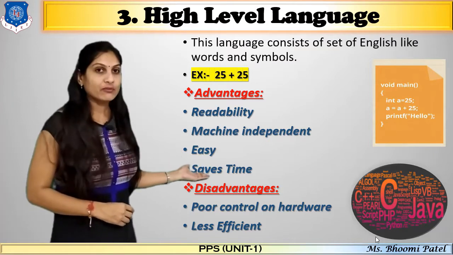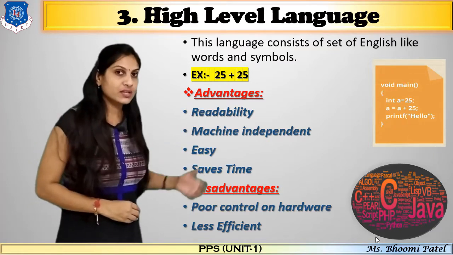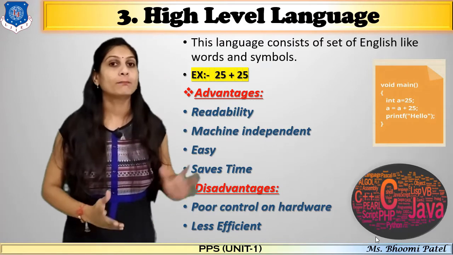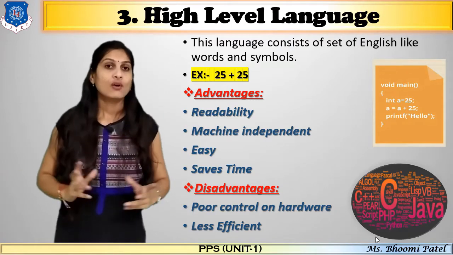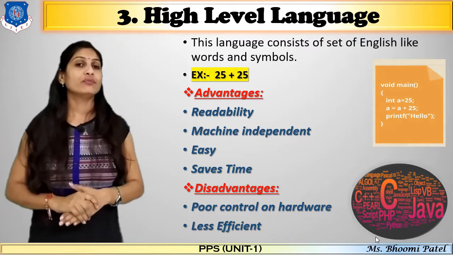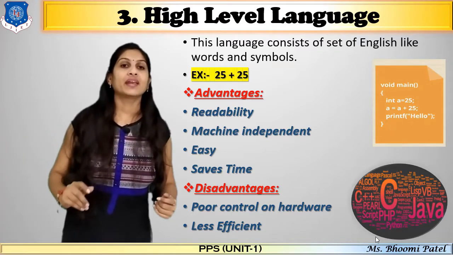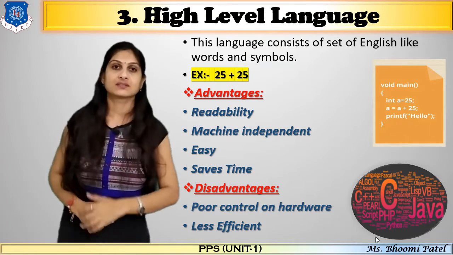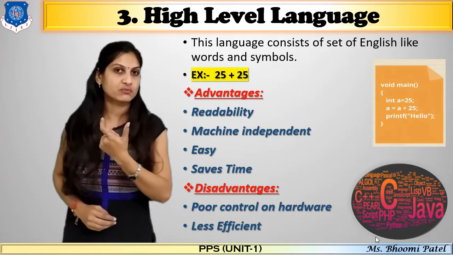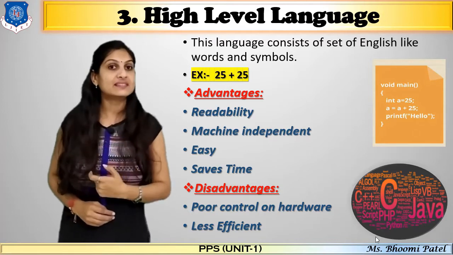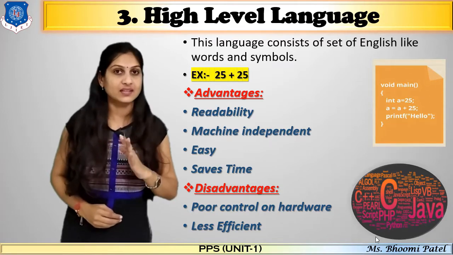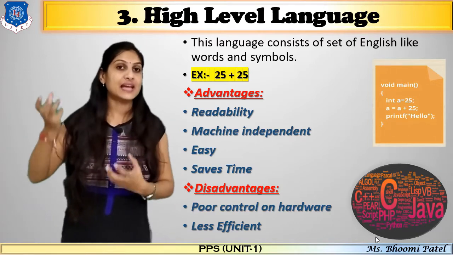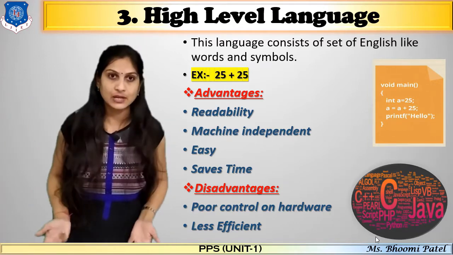Now high level language is very easy compared to the other two languages. So a beginner can practice more and more by using this language. For example, in C, if you want to print hello, then you just have to use the printf function. So printf is one English word that you can remember easily and understand easily. So here your coding speed is also increased and the time for coding is saved.